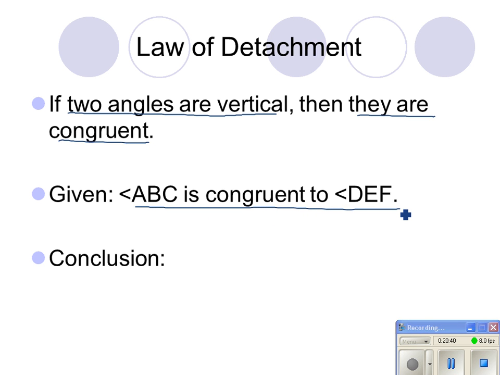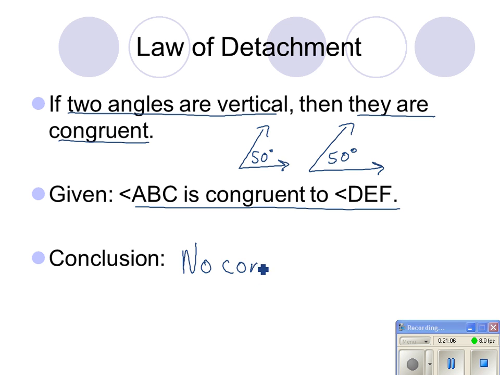Does that tell us for sure that those two angles are vertical? And a counterexample I could draw here could say that that angle's 50 degrees. This angle's 50 degrees. Well, just because they're both 50 degrees and they're both congruent, does that necessarily mean that they're vertical? No, so on this one, you can't come up with a conclusion, so you just write no conclusion. It goes in the wrong order. You can't just turn it around and say, all right, we have congruent things, starting with this second part, we have congruent things, therefore we know that they're vertical. It doesn't work backwards.